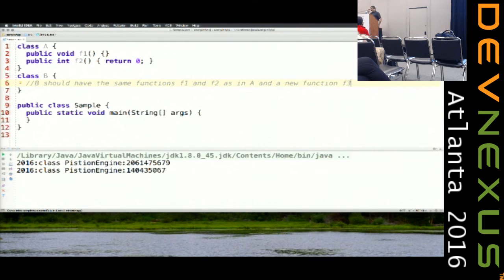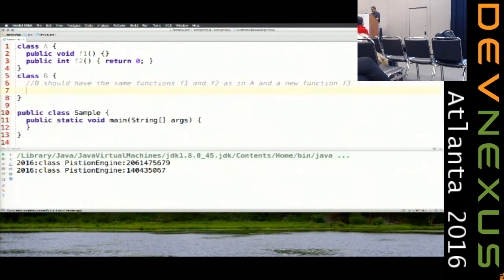Now honestly, what do you say? You look at this and say, hey, f3 is cool, so public void f3, you implement whatever you want to do in f3, you get it implemented quickly. And then you look at this other function, f1 and f2, and there's a little temptation, right? And you say, I can get this done and I can go home for dinner. So what I can do is, I can say extends A, and you're like, this is awesome, right? I didn't have to write all that stupid code, it's all done for me. Well, guess what? Now I can take an object of B and send it to an object of A, whether you like it or not, and it better be compatible with it.